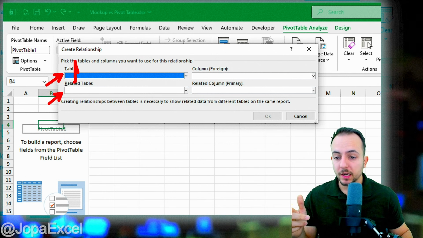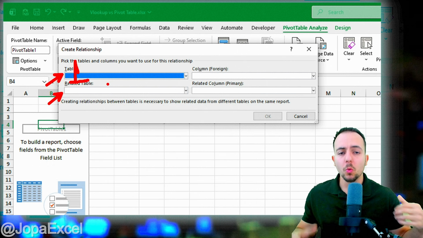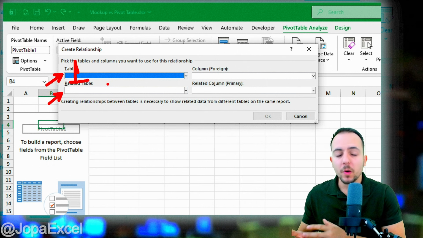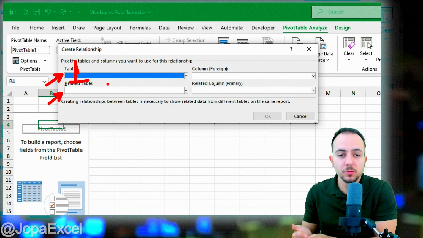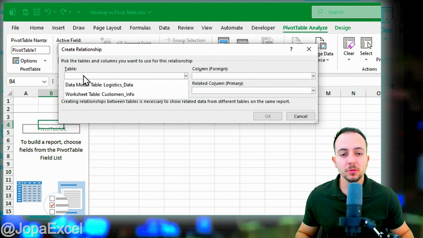The first field that we have here at the top is actually where you have all the transactions. Let's say you are doing a VLOOKUP or XLOOKUP. So basically, this is the table you need to select, where you are doing the formula.